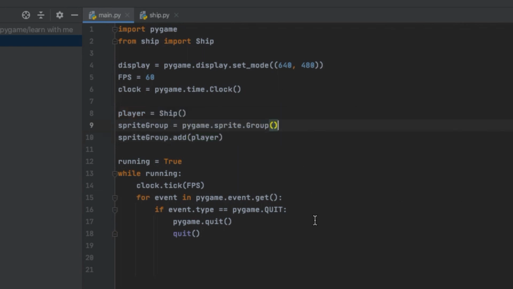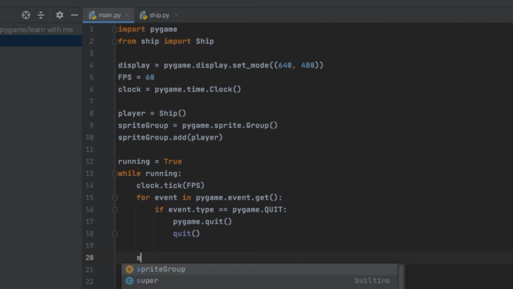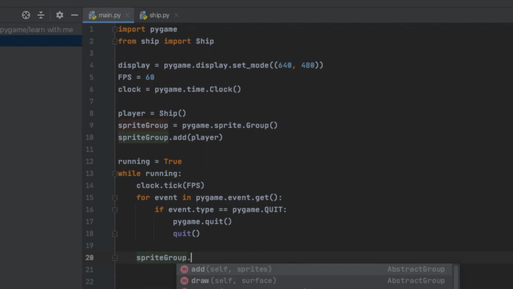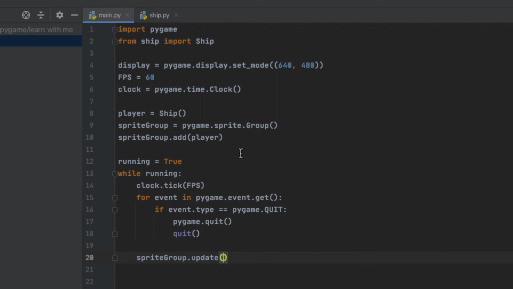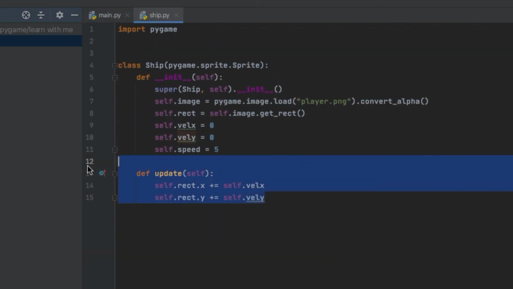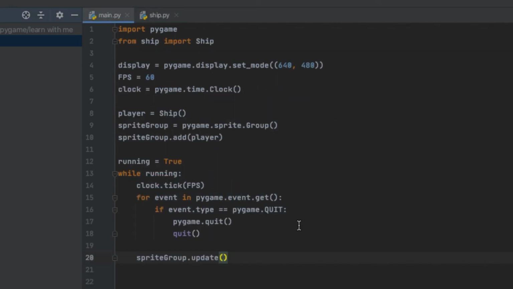So now that we have our player added to the sprite group, we can come down here, and when we are updating all of the objects within the game loop, we can run that update function that we made over here. So now we actually have updated all of the objects on the screen.